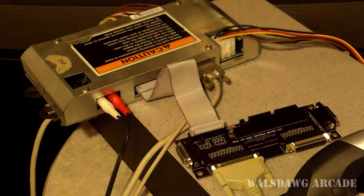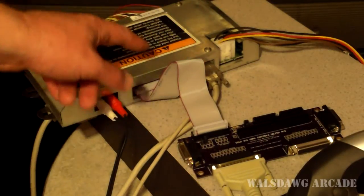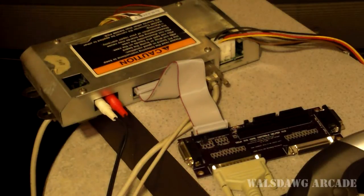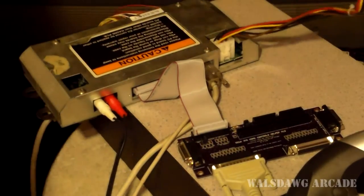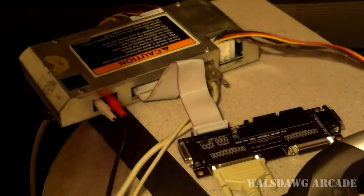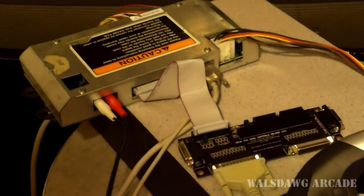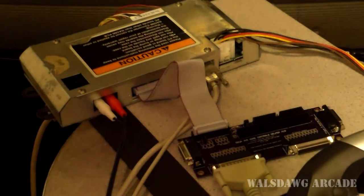All right, so here you can see I'm using my helper PCB with the Capcom IO for the Naomi. I've got it hooked up right now. I'm still using the Capcom IO for the sound and the video. You also have to use it for the digital inputs, like your buttons, not your start button, all that good stuff. I'm not using the power. I have the wire hooked up, but it's not hooked up to the board because I'm using an external power supply, which really, if you're using Naomi, you should use an external power supply and not rely on the power coming out of the Capcom IO anyway.